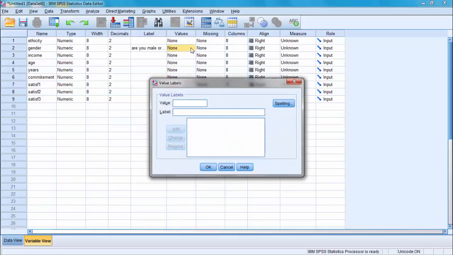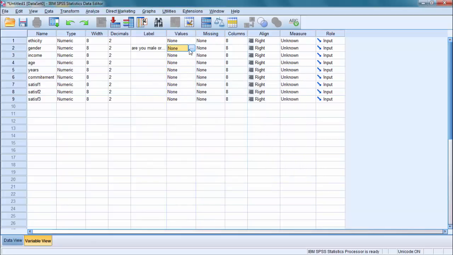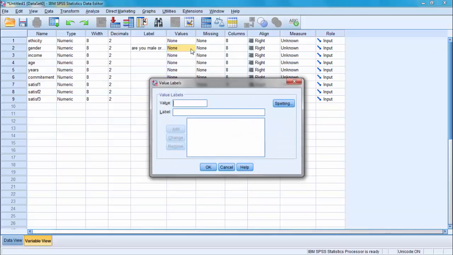I'm just clicking here on the values associated with gender, and I'm going to tell the software that if somebody is male, I'm going to assign value 1 to that response. So 1 for male, add, and if somebody is female, I'm assigning value 2. So every time somebody says that they are male, I'm just going to put 1, and every time they say they are female, I'm going to put 2.